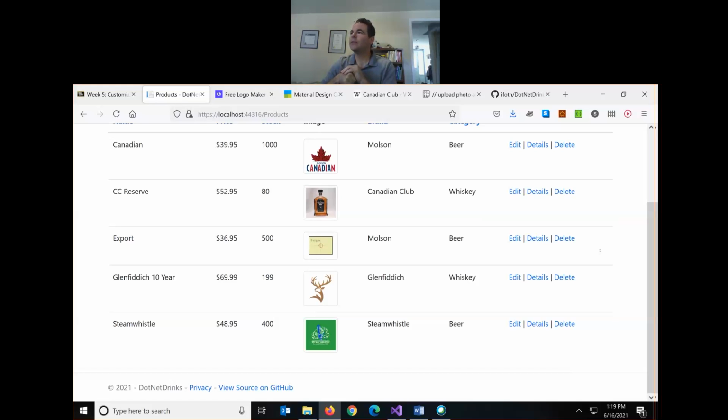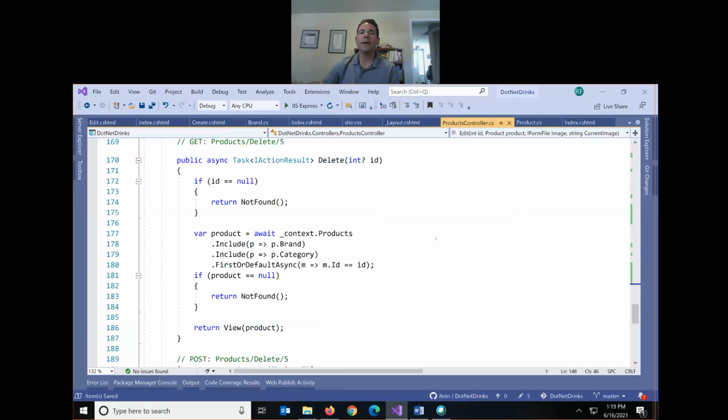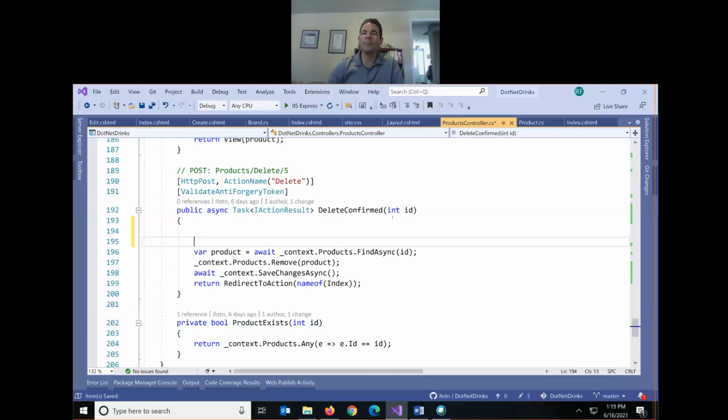The last thing I want to do, Connor, good question. No, I guess we could add that to the delete. I'm not going to worry about it right now, but yes, so what you could do, for example, in the delete post method, before deleting, you could grab, so I guess we could do it here, something like this. Sure, we'll do it. Why not, Connor? I'll do one. So remove image file, if any. Good question.